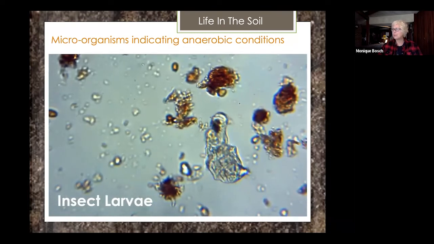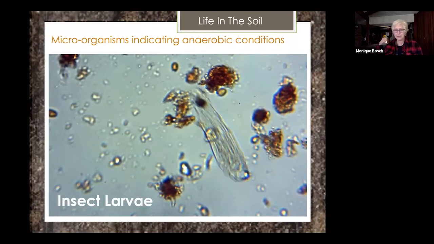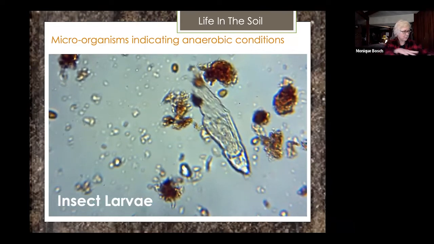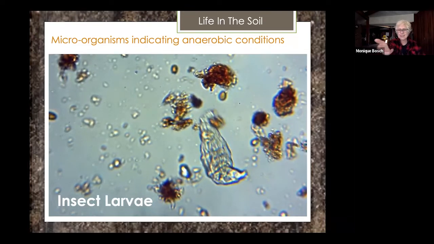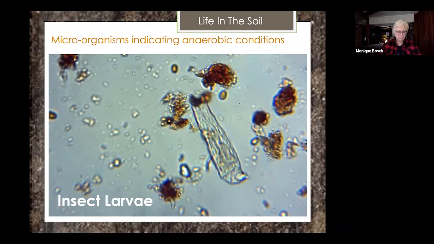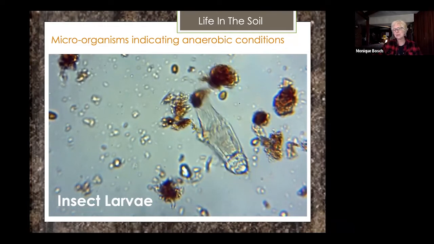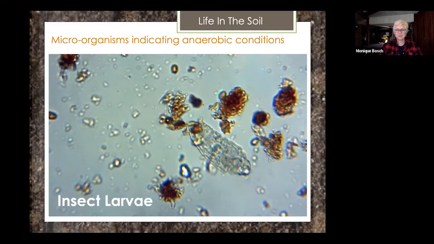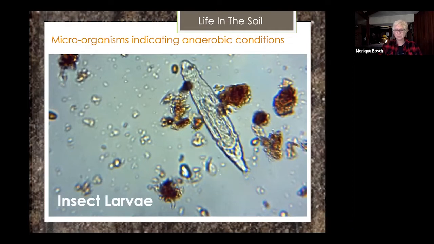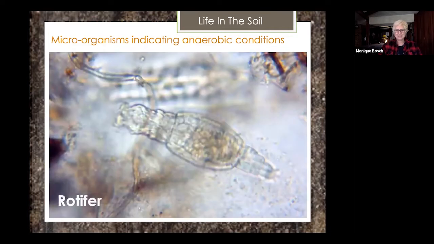So if I have my worm bin over here, and I just throw in some apple cores and things, I look inside, now there's fruit flies. Those fruit flies are gonna lay eggs, and now you're gonna end up with these sorts of things. Not only will the bin be anaerobic, but you'll start seeing these anaerobic type microbes like this insect larvae, who's doing a very good job destroying the aggregates there.